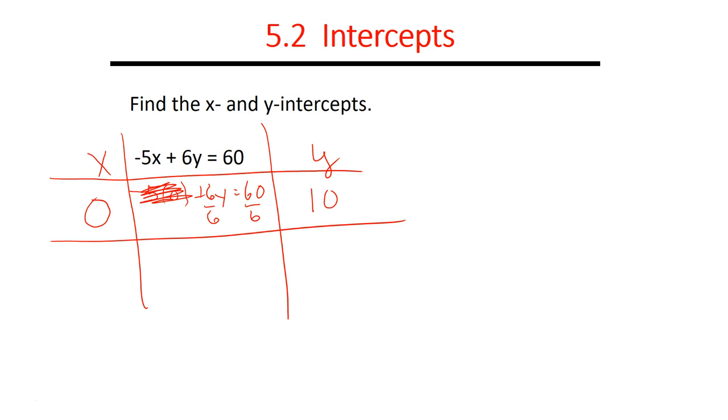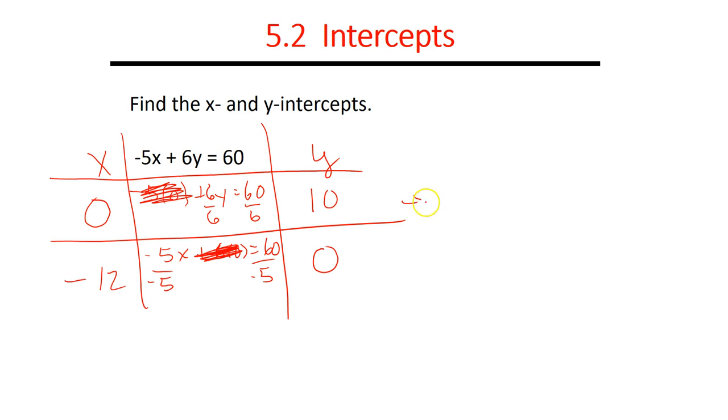And now I'm going to do the same thing, but now I'm going to make this the x-intercept and set y equal to 0. So I'm going to plug 0 in for wherever there's a y. So that means I'm going to do 6 times 0 equals 60, hmm, rather, 6 times 0 is nothing, so what I'm left with is negative 5x equals 60. I'm going to divide both sides by negative 5. And I know that 60 divided by negative 5 is negative 12.